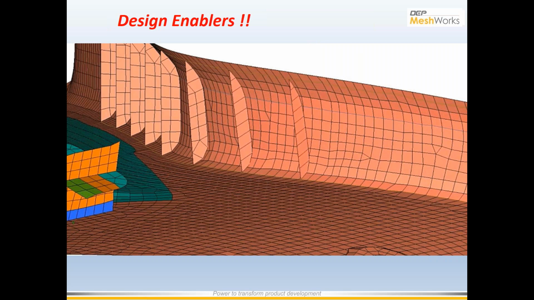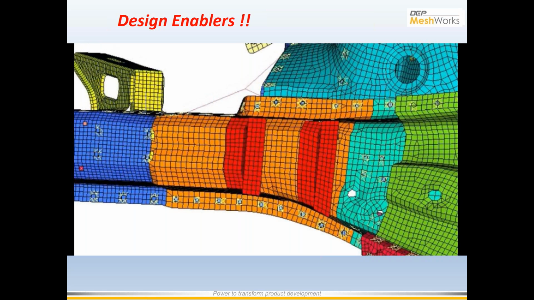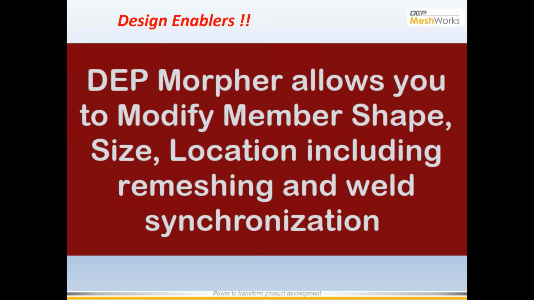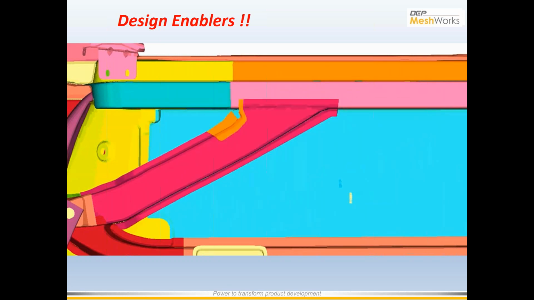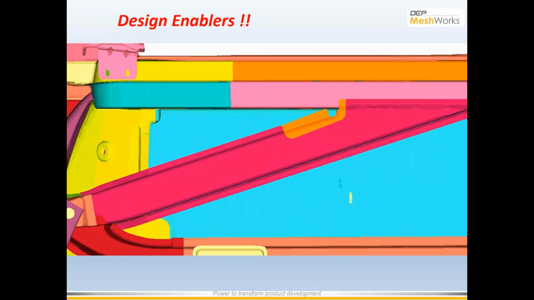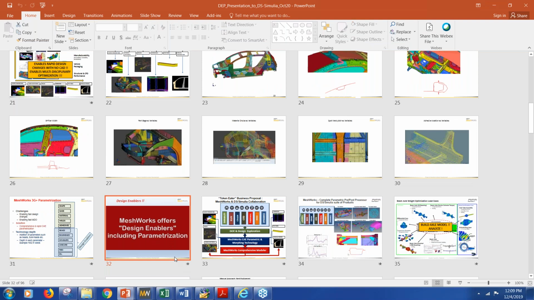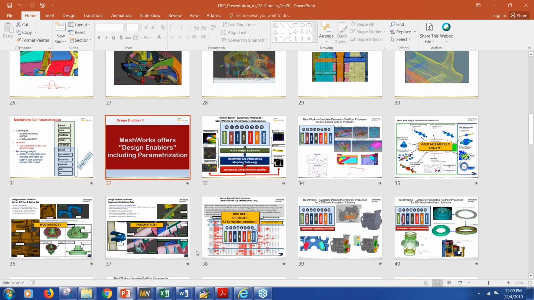Or if you have a plastic structure, the number of ribs in a plastic structure. If it's a seam welded structure, the number of skip welds or the width of the skip welds. If it is bulkheads, the number of bulkheads in the structure. So these kind of design features or design elements can all be nicely made as parameters. And you can make load path changes by completely changing the connection location of all your members.